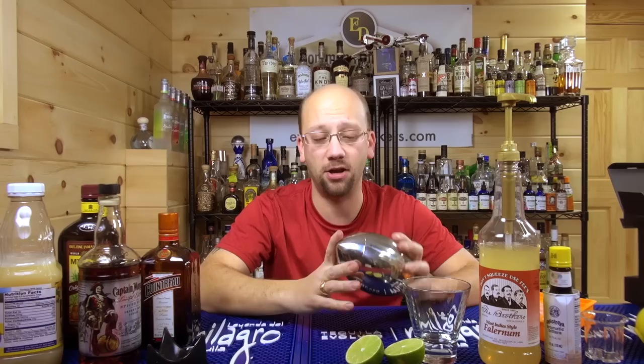So here's the lid, right? It's a four-piece shaker. So there's your lid. You take the lid off, and now you have more pieces. It's like a Russian toy doll or whatever they call those things. The cap. There's your strainer. But look, ice won't fit in there. Pop this off, and now you have your four pieces. So you have your top piece for locking down the cocktail.